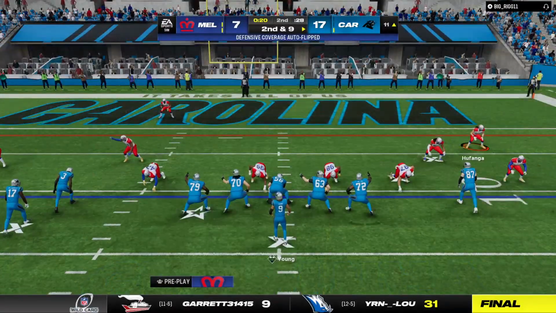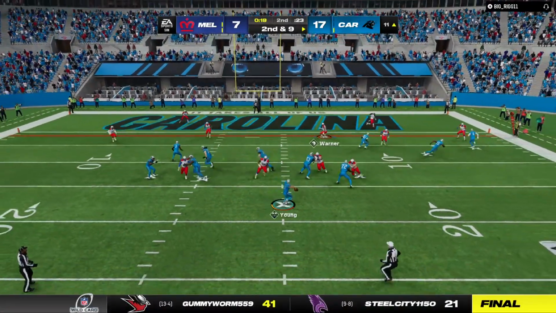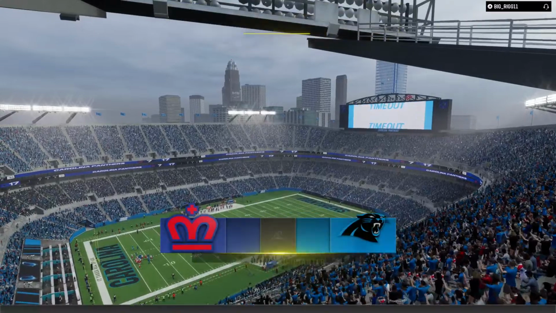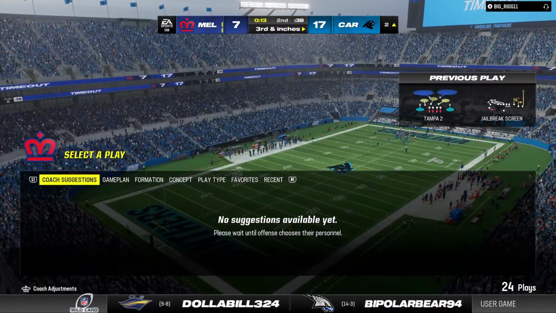They work now on 2nd and 9. Hut, hut. Now here's Young, looking for McLaurin, and he's got him. So the completion results there in 9 yards. And that's going to make it 3rd down and less than a yard.